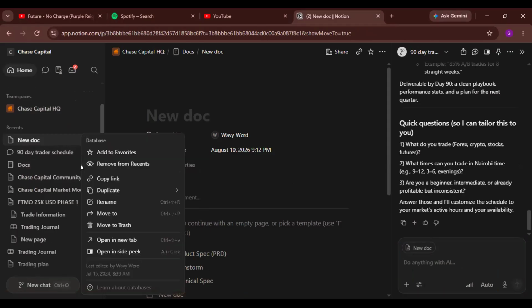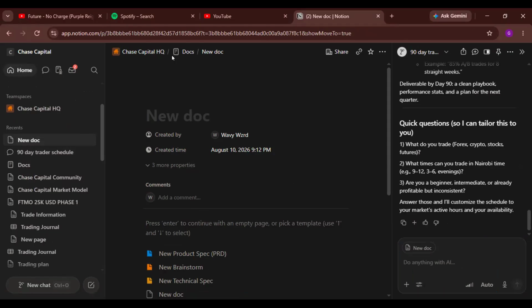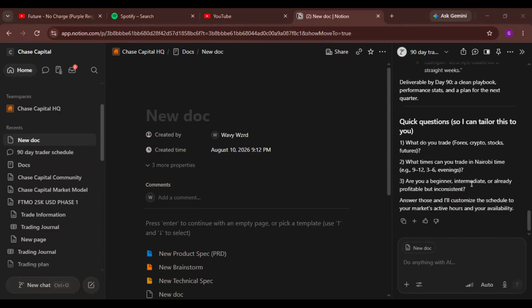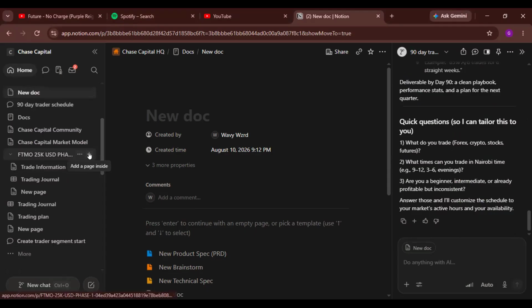Then if you want to edit this, or copy it, let's say now if I want to share this, like the way I had shared the trading plan before. For the trading plan, I had shared this Notion template. You can see even as you maneuver through Notion, it completes whatever you had asked it, just right here on the right. So majorly when you're adding pages, you just click on the plus sign up here.